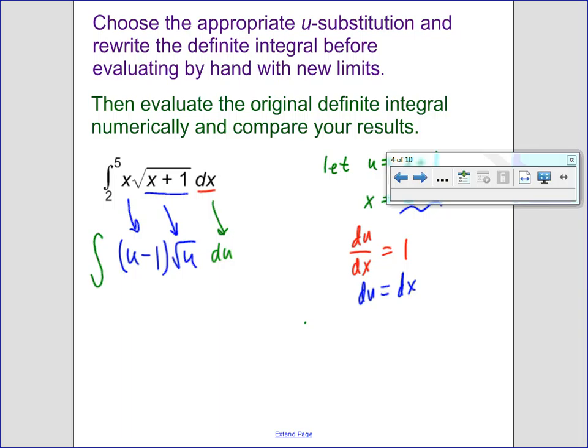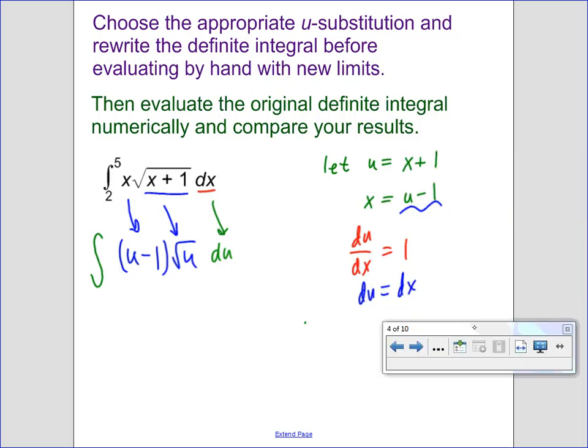That's telling me my independent variable and my antiderivative function will be used. Last thing is I need my limits. And so if u equals x plus 1 and my current x values were 2 to 5, what would u equal when x equals 2, my lower limit? u would be 2 plus 1 is 3, right? I can just use my variable definition for u, which is my x value plus 1. So when I do the substitution, 2 plus 1 is 3. We're going to integrate from 3 to, when x is 5, then what is u?